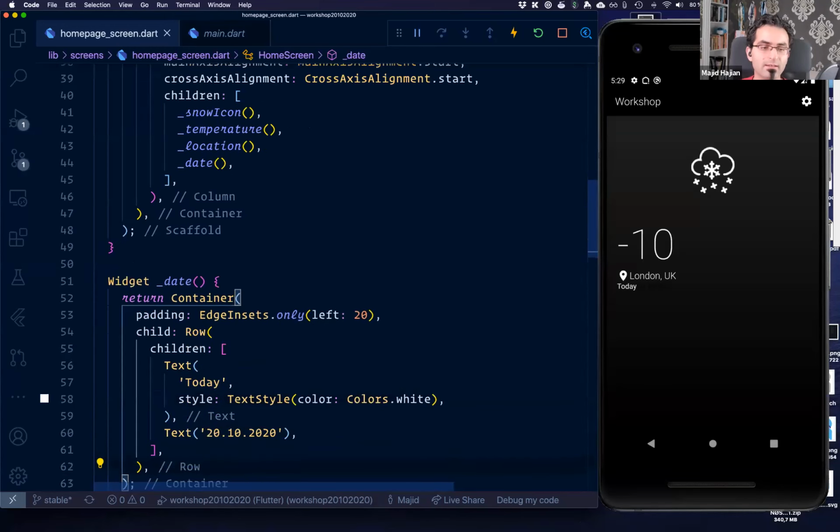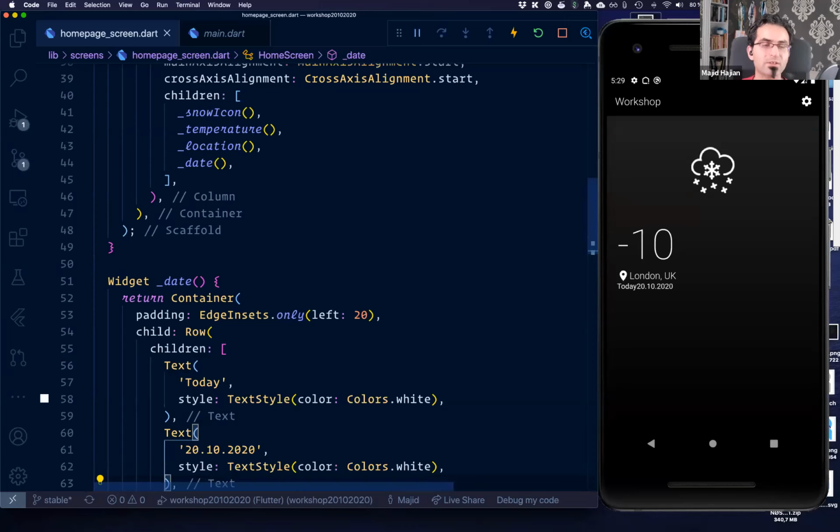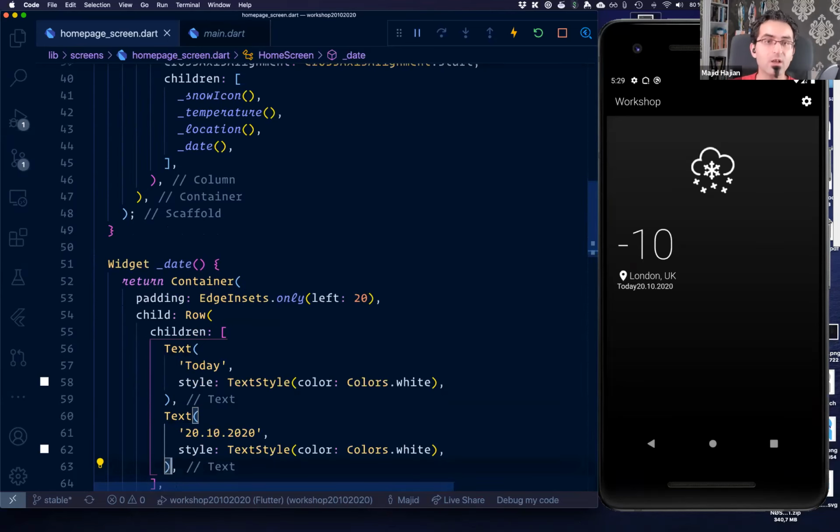Here you go. And I do the same thing for this one as well. You see, when I say row, they come after each other in one row. And that's where you need a row, right? Can I have a column inside a row? Yeah, you can. You can have everything inside everything, but you need to think about the layout before you use them. That's important.